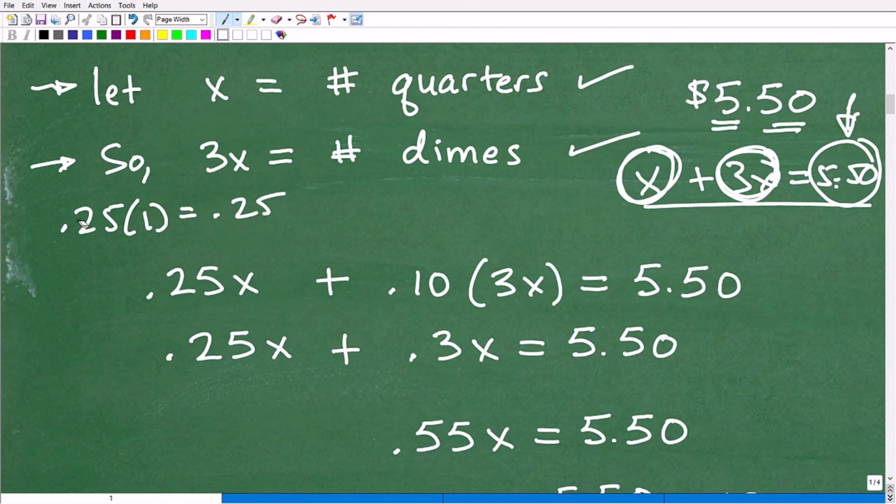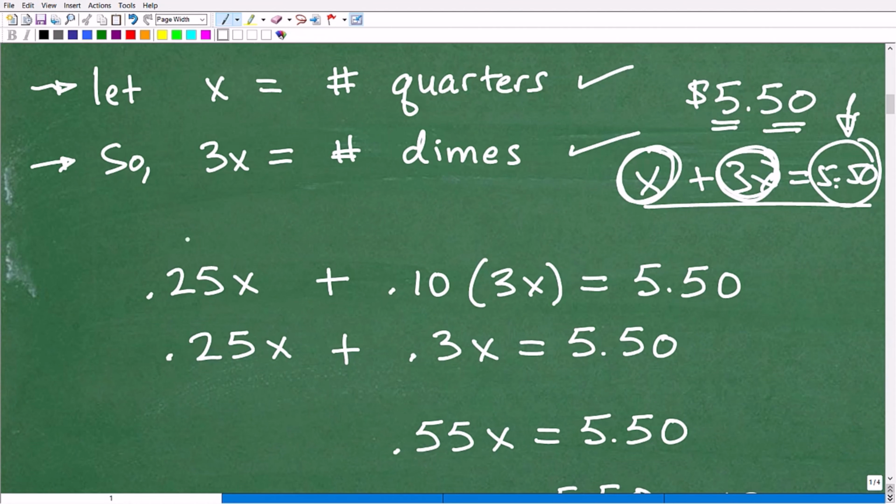Once you figure out how to do one of these problems and you come across a money problem like this, something that deals with money and quarters and dimes, again, very classic. In other words, these types of problems show up frequently on tests and quizzes. So once you figure out how to do one, you get that main idea, and you can do others as well. All right, so here we go.